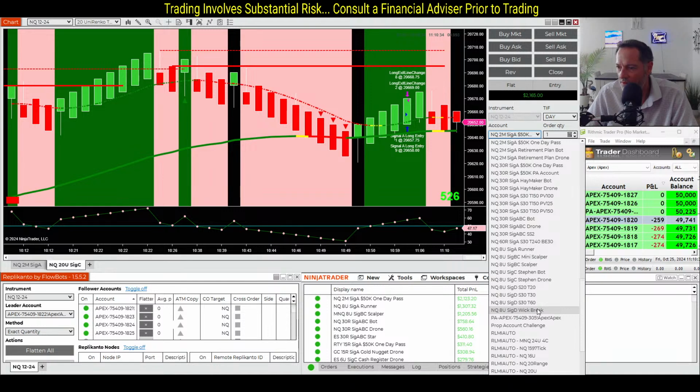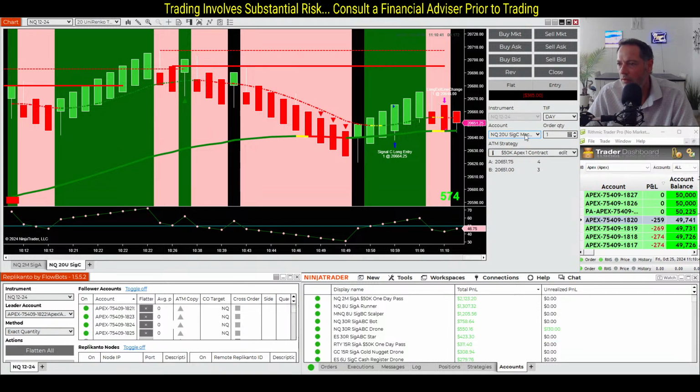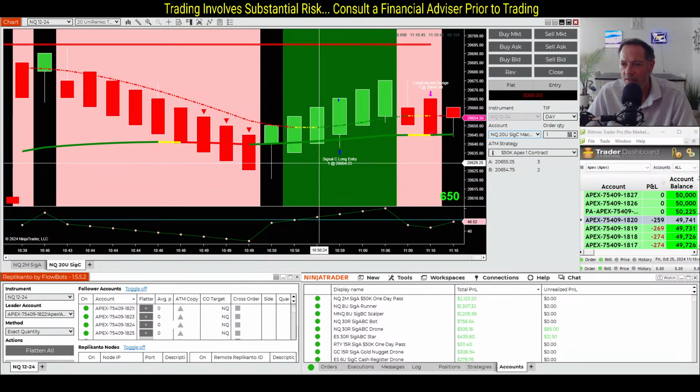So let's take a look at this one right here. It's the signal, 20 Unarenko signal C Mac truck right here. It's down 365, but it doesn't enter until we get 4 green candles. So that's a long ways with a 20 Unarenko. Then we exit on line change. So it exited on line change.